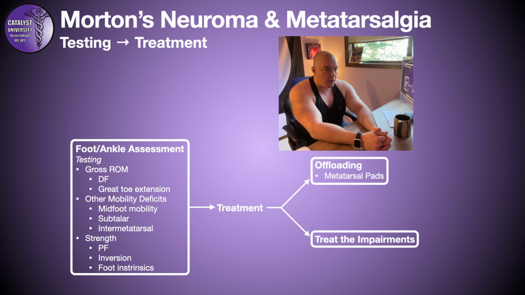If you have a neuroma, it'll probably always be there, but we could think of it more as a dormant neuroma. Still got some fibrotic tissue around it, okay? It's not going anywhere, but it's also not screaming at us, and it allows us to do the things that we want to do, and for us to live a happy, pain-free life in the foot and ankle. So hopefully this video gave you a good understanding about how to assess and treat Morton's neuroma and metatarsalgia.